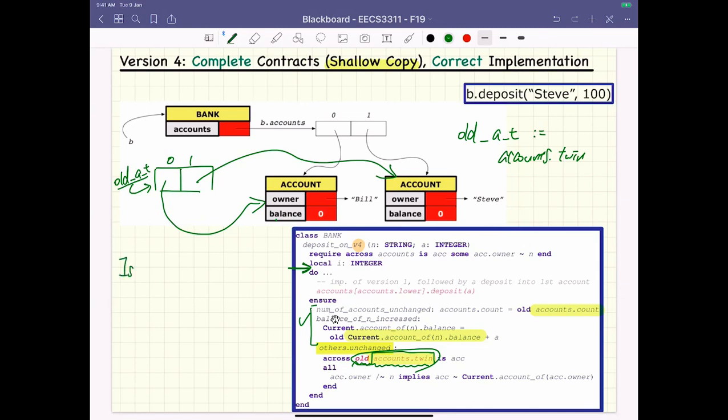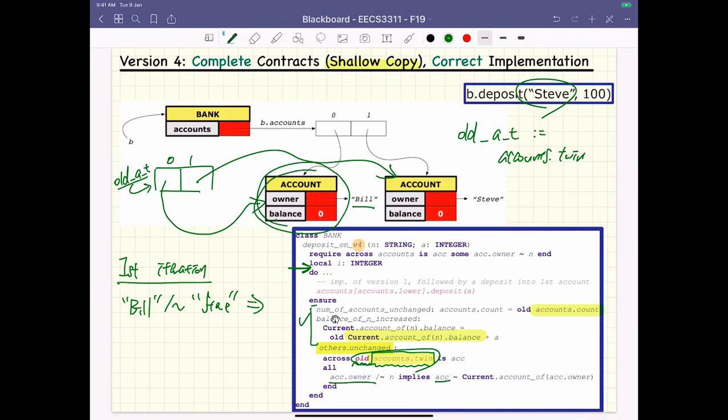First iteration. Now, for the first iteration, I know that acc is this particular object, right? So now acc.owner will just be Bill. Bill not equal to, you can see not equal to here, and then we are changing Steve. And that should be true, agree. And then we say that implies. And now acc is exactly this account over here.